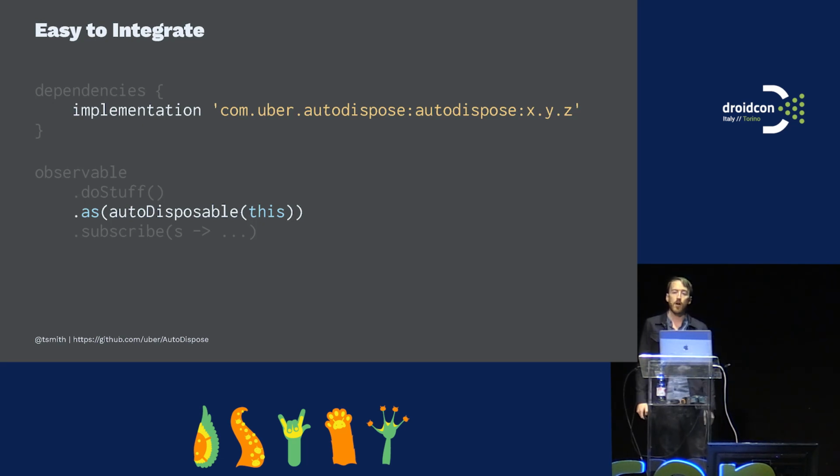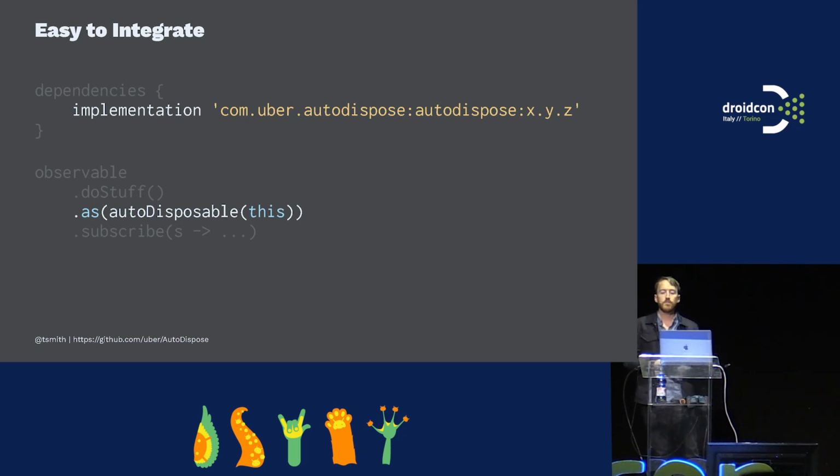Here's an example taken from our AutoDispose library, which manages RxJava subscriptions, so you don't have to worry about tracking unsubscribes. Add the dependency to your Gradle project, and then you have just one method call that you're able to use to manage the unsubscription. And this just chains into your Rx chain like any of the other transformers. It couldn't be much easier.